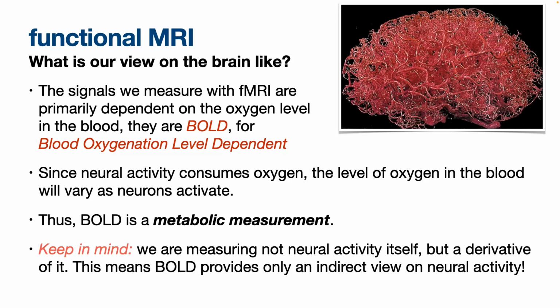Is there any way to tell whether the blood is going to inhibition or excitation? Yeah, that's a very, very good question. And the jury is still out on that. There's a lot of literature, also in animal studies, looking at whether it matters for the BOLD response whether the cells that are firing in a specific location are excitatory or inhibitory. And in principle, you have to maintain the rule of thumb: we don't know, right? So it could be 100% of the inhibitory neurons firing or 100% of the excitatory neurons or 50-50.